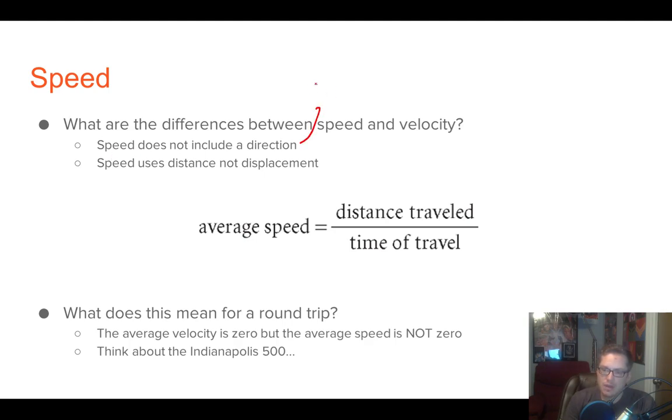If you have a speedometer on your car, if you're going north, your speedometer doesn't say you're going 30 miles per hour positively. And if you turn around and start going south back the way you came, it doesn't suddenly say negative 30. That's kind of the way I remember it. Our cars have speedometers, not velocitometers. They don't tell you the velocity, they tell you your speed.